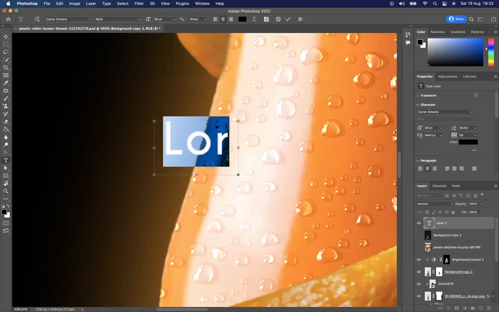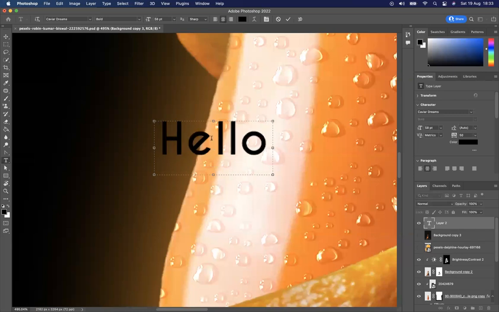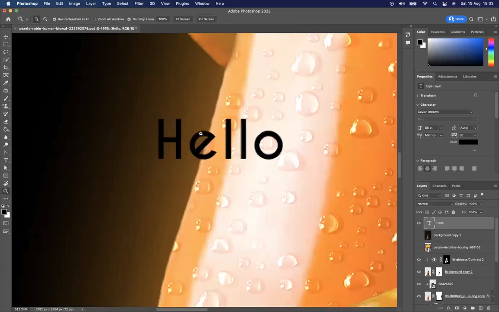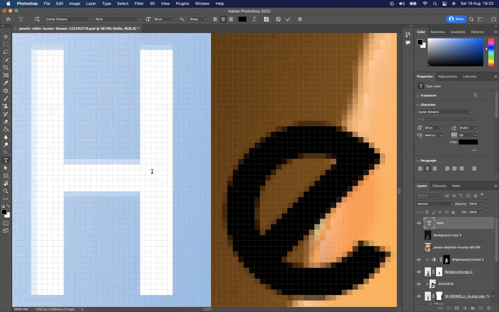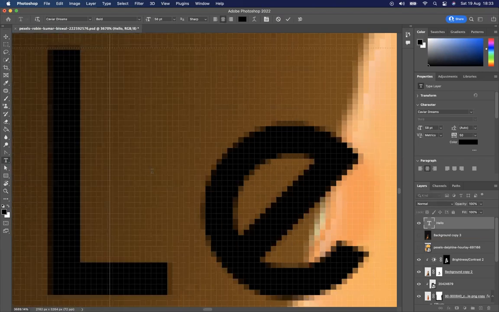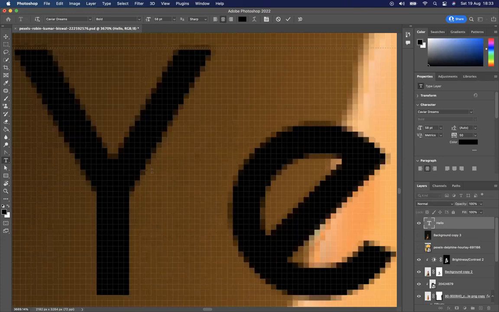All right, so I'm writing something. Hello, I'm writing something in here. And when I write something in here, and when I'm zooming in, obviously you should see that they are made up of pixels. But when you are trying to edit them, they are still editable, which means to say, I can click on this, and now I can change this H to L, L to U, U to I, Y, whatever it is. So you can change this to anything else you want, but this is not fixed.